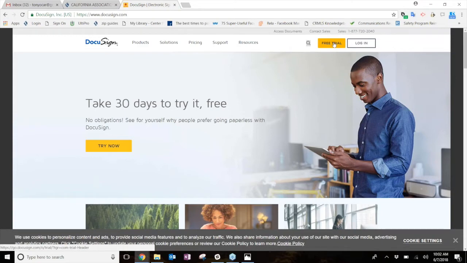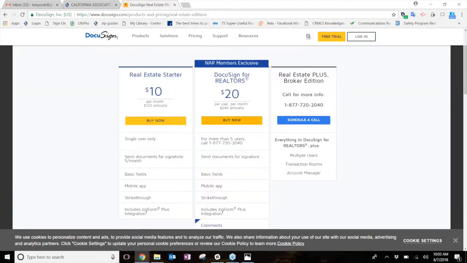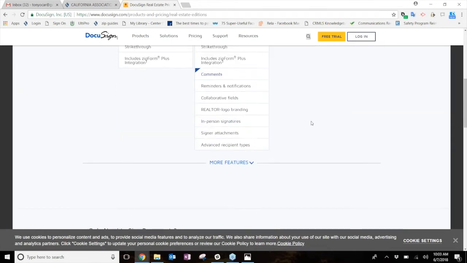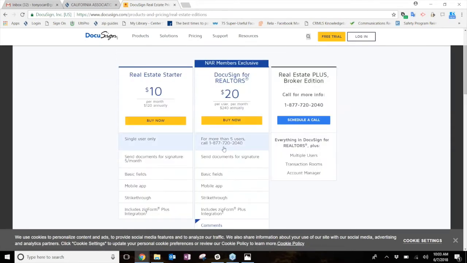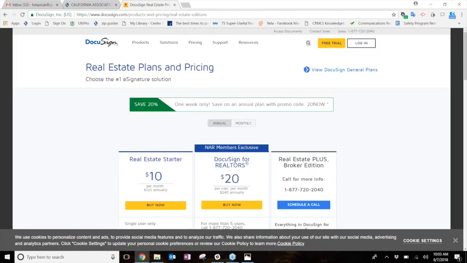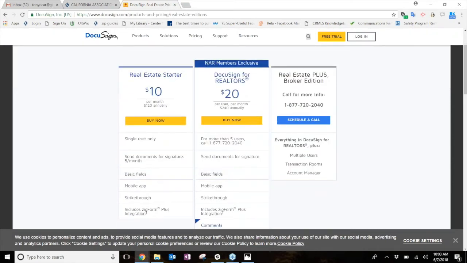Now, their free trial service for realtor members allows a realtor to digitally sign 5 transactions one time that month, absolutely free, or you can sign one transaction 5 times that month, absolutely free, or a combination of the two. Anything above and beyond that, those 5 digital signing choices or sessions, DocuSign wants you to sign up for their paid service. Now, their paid service is about $20 a month for unlimited signing. I do believe that translates to about $250 per year. Some agents have told me that the renewal for a realtor has been as high as $400 a year, but it looks like right now they're running a per month plan or an annual fee of $240 per year. So that costs you money.